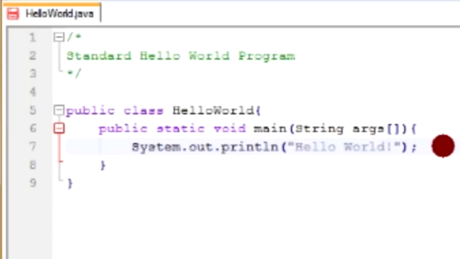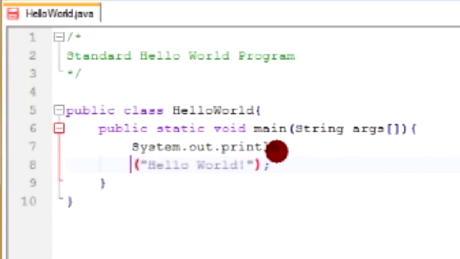And another thing you need to know is that whenever you perform an action like this, you gotta put a semicolon after it just to show Java that you finished it, because it doesn't know by spacing out lines. If you do something like this, it sees this as one line right here. So you have to put a semicolon to say that you're done.